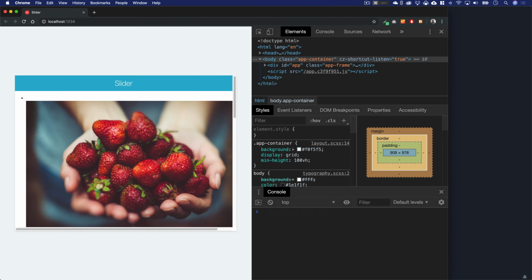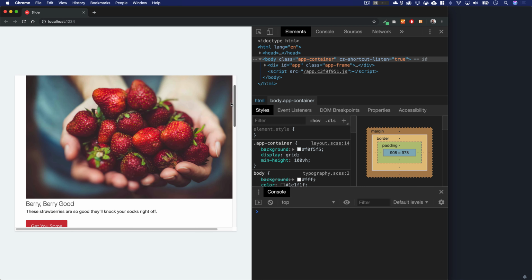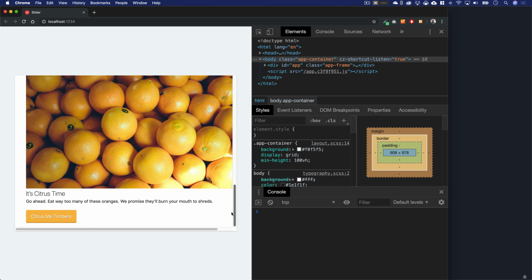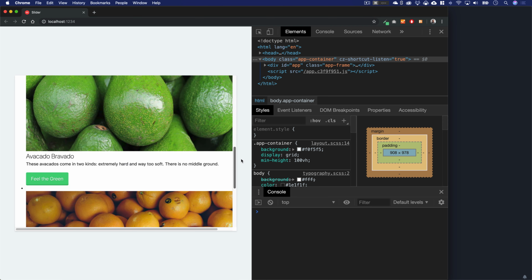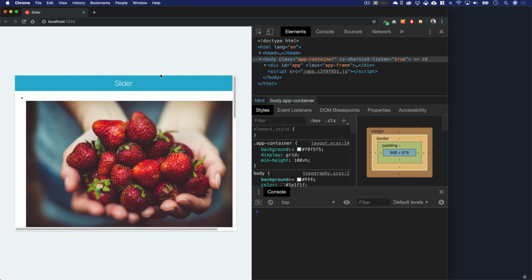And you will see in the browser, this is an app that we're creating called Slider. And as you have probably guessed, we're basically going to transform the simple HTML content that you see here, which is basically 3 pictures with some text and a call to action on each one, into what you could consider a horizontal slider. Some people would call this a hero or a carousel. There are lots of different words for this type of component, but the idea is you're going to have 3 different slides that can slide left and right, stacked horizontally, and will allow users to pan through them to see different things.